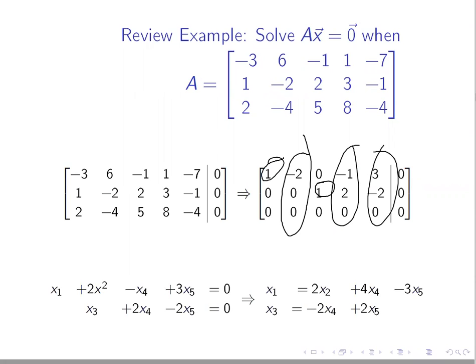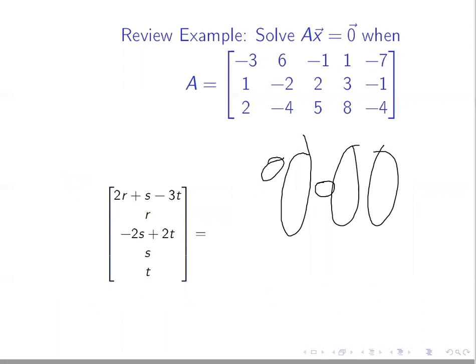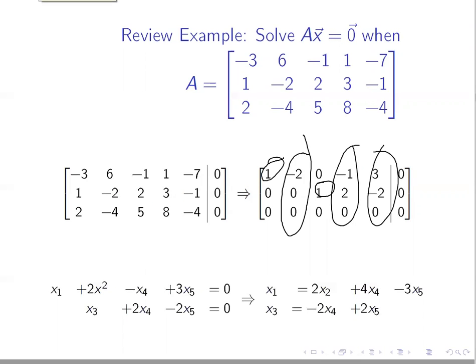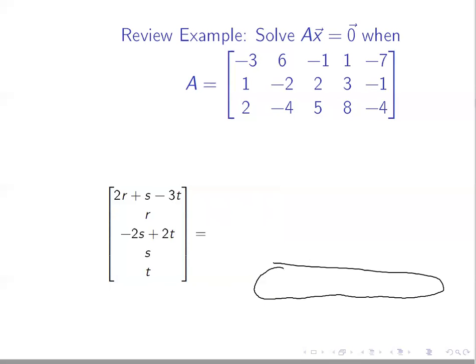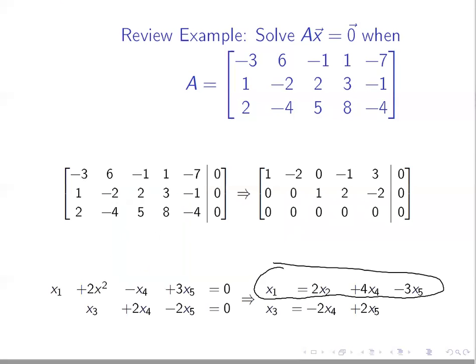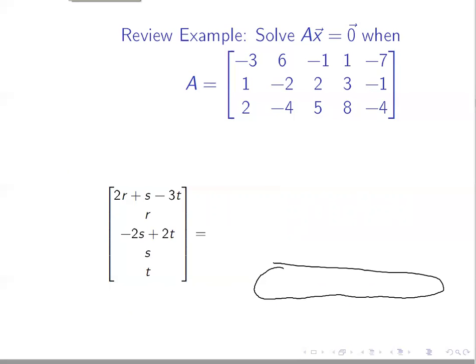So x1 is equal to this. Remember, we solved it looking like this, and then we gave them different names. So let me clear this. Remember, then we said, okay, x1 is equal to x2 plus 4x4 minus x5. So we got something like this, where if I made x2 r and x4 s and x5 t, we got it looking like this. So x1, there should be a 4 right there.